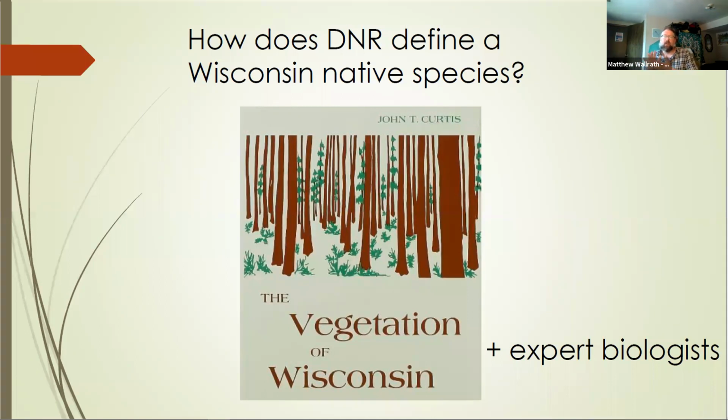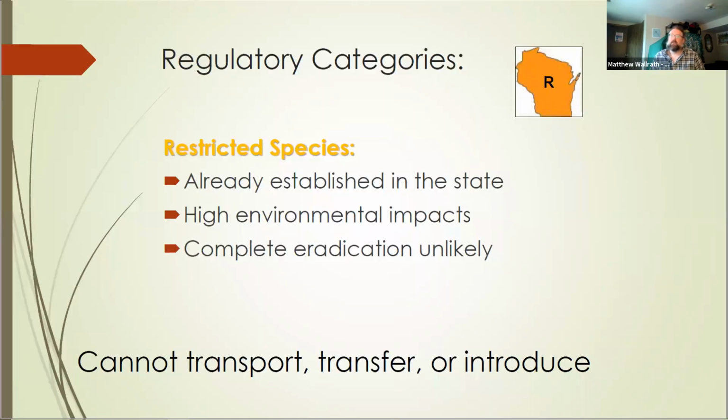So we have a list of them that's being constantly updated. It was first put out in 2009 and is being updated even now. It'll be revision number 4. That'll probably come live in 2023 at this point. So when we talk about that, we mean there's 2 different types of categories, and we're going to be mostly talking about things that are in this category right now, which is the restricted category.